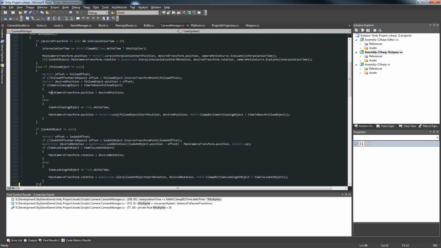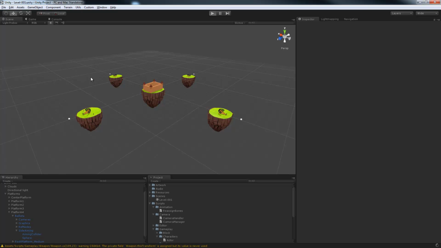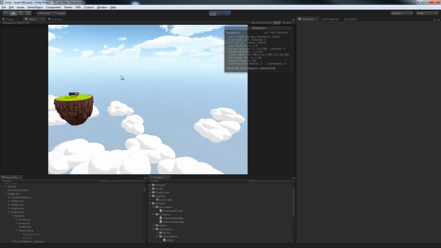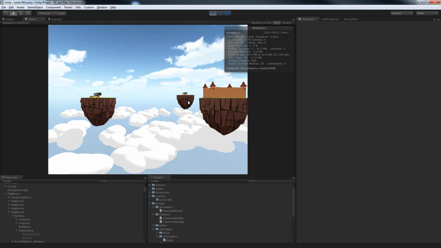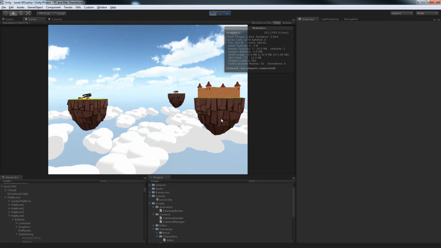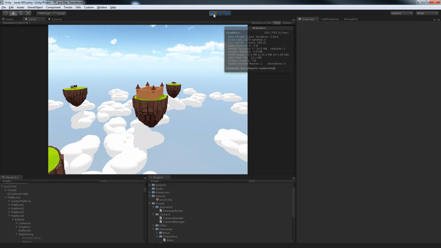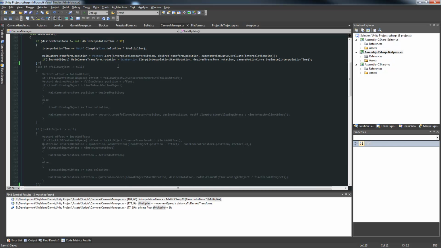Let's take all this stuff out for a moment. Okay, and one. So it still happens without any of that. It's nothing to do with any of this then.